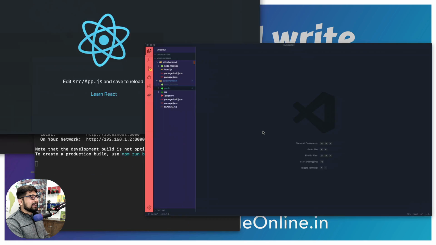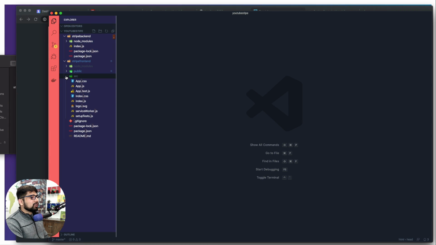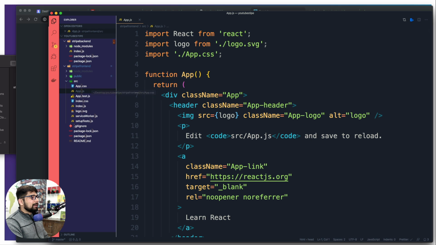And I can come back up here. And now I can open up my source.js. We're going to touch just the one file, which is app.js. But in the app.js, before we go ahead and work on that, we actually need to install probably a couple of stuff. So let's go up here.